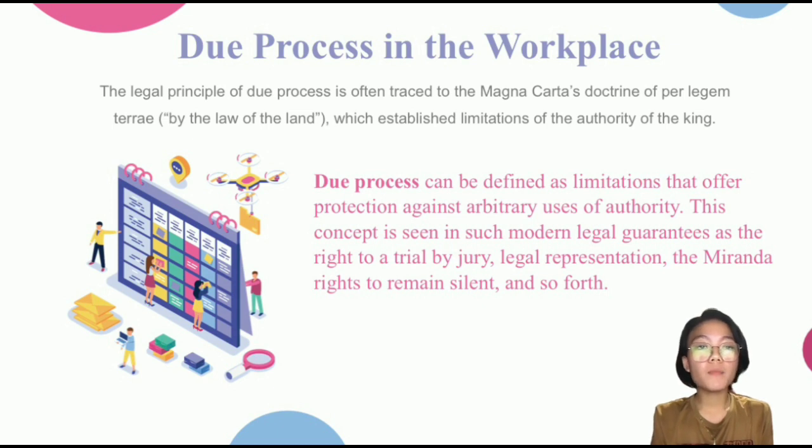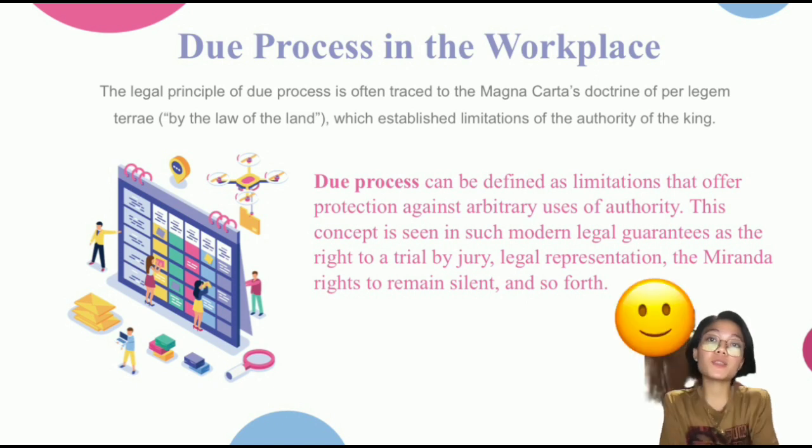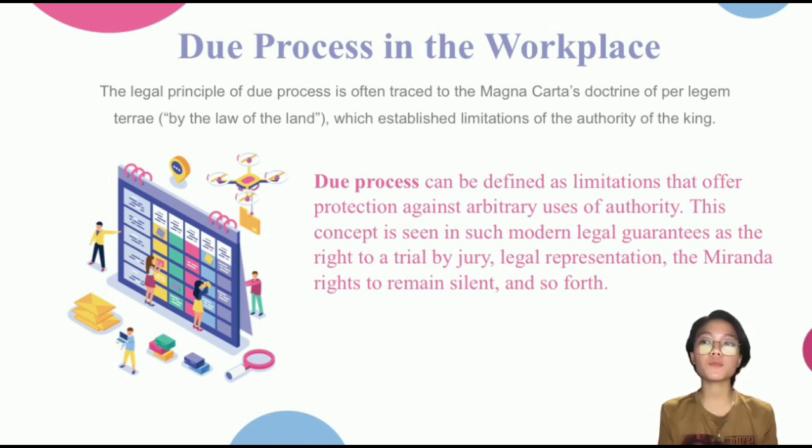So, how does due process protect a public employee? Due process rights on the job protect public employees from deprivations of life, liberty, or property without due process. Okay, so when we say due process in the workplace, it means that your employer cannot punish you without going through properly set up procedures and without showing in those procedures that there is a valid reason to do so.